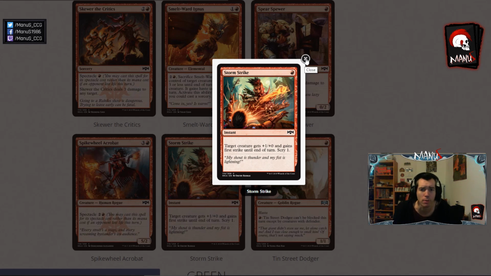Not a constructed card though, probably, unlike Titan Strength, which made it into some of these hyper aggressive heroic mono red decks that Tom Ross came up with.